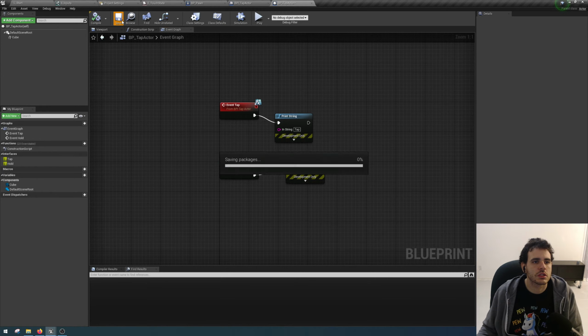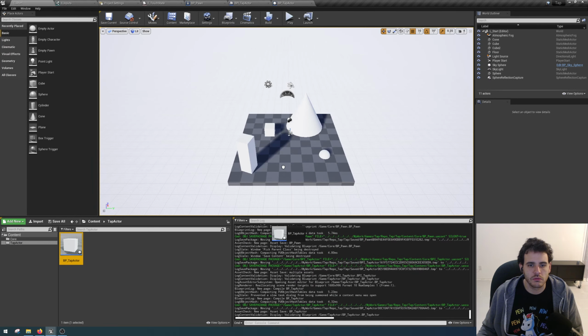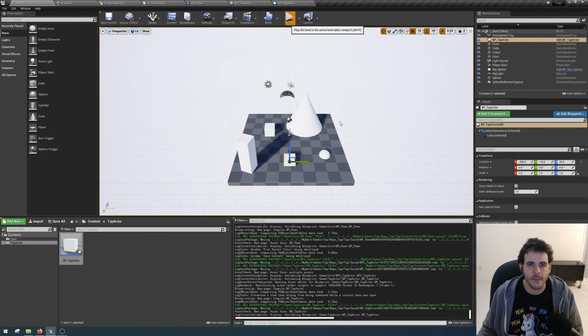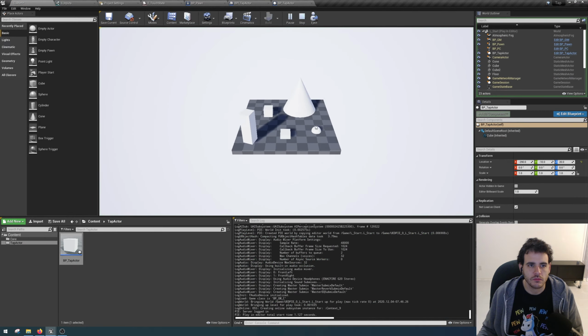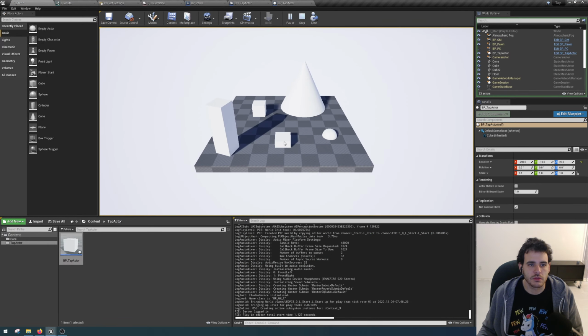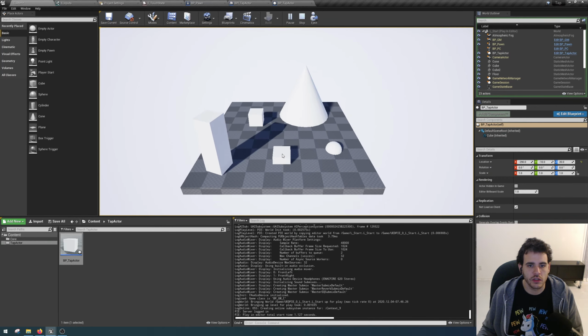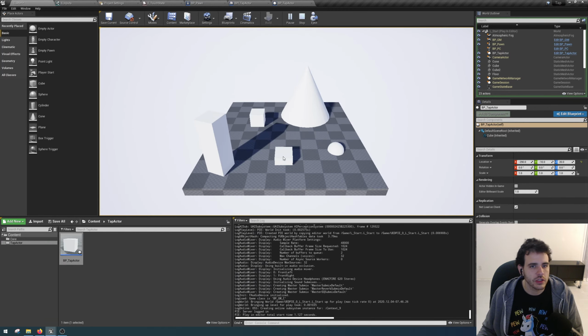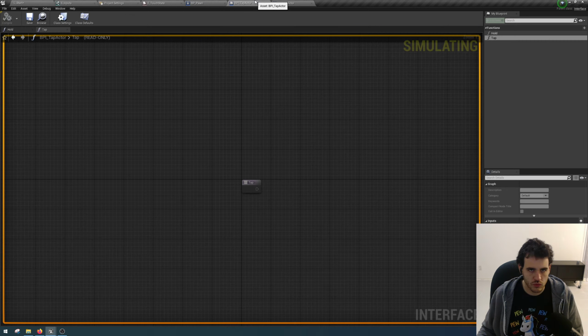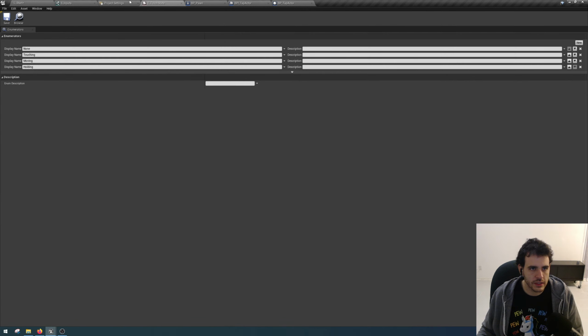Let's see if it works. So if I put this cube in the scene, if I click it, empty space doesn't do anything, and if I click on the cube, it doesn't do anything either. Yay, that's good. So why doesn't it do anything?